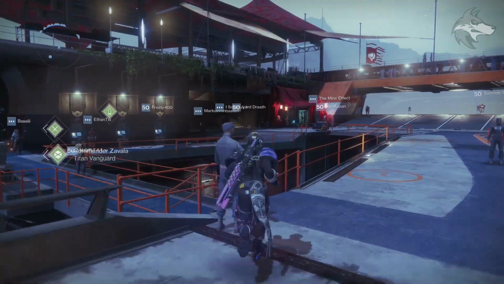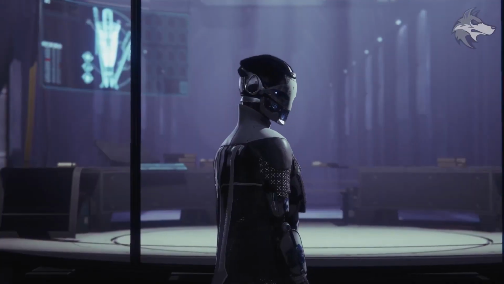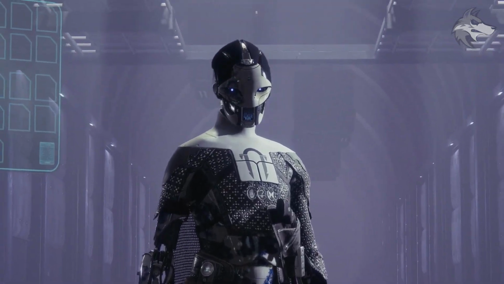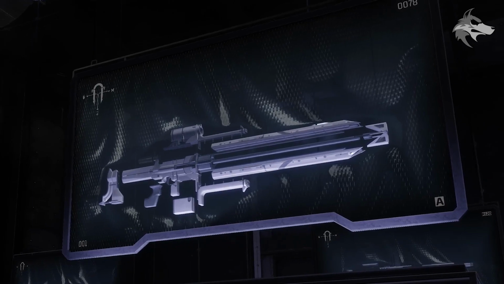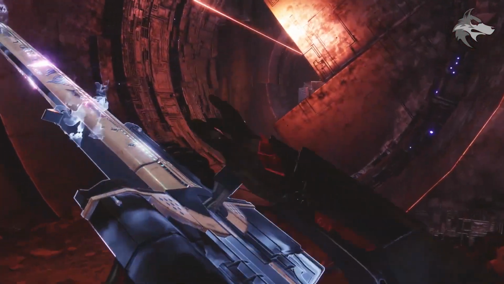Of course we have the weekly reset, there's some stuff to take note of there. We'll talk about the introduction into the Black Armory, but also some stuff about powerful gear this week, which is definitely worth taking note of. On top of this, of course, we do have the patch that has just launched into Destiny 2. We have some patch notes and changes to talk about, and of course Black Armory is now live, so I'm going to be covering a lot of stuff here on the channel.